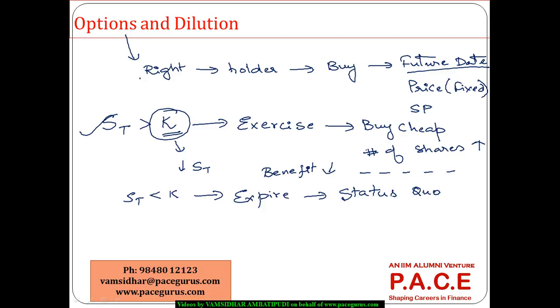That is the reason the overall share price - when more options are getting exercised and the price at which those particular shares are being purchased is less than the market price - the weighted average price is going down. Overall, the share price is going down because of the exercise of large numbers of options.